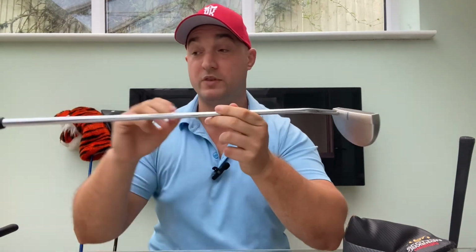So I think if you're on a higher end budget, definitely, if you want a Scotty Cameron, look for a Scotty Cameron. If you're on that higher end budget for a putter, something that you really want to enjoy and watch and use and appreciate for years to come, then yeah, definitely have a look at Scotty Cameron. I mean, they're the best for a reason. But overall in the video, if you're under £100 and you're not caring about a Scotty Cameron, then no, I don't think it's worth it.